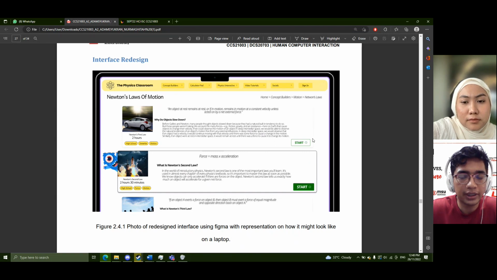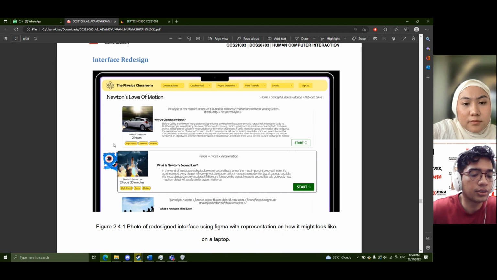Next is regarding choice of buttons. We can see that when the user hovers over this particular card, it will be enlarged, like zoomed in a little bit, it will be transformed. And also the button will change color from being no fill to being fill. So it helps to draw the attention to the user on what they should press to go next. And similarly regarding Fitts law, rather than just having a small hyperlink to click, you now have a whole card. So it makes it a lot better, it makes it a lot smoother.